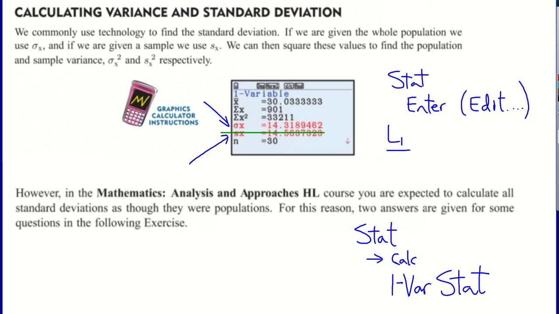The answer ends up being slightly higher because instead of dividing by n, you're going to divide by n minus 1 for that. You'll see that if you get into more of a statistics course. But in this course, we will only be considering the standard deviation of what would be considered the entire population, so you do not need to ever concern yourself with the one that says s sub x. We're only going to be looking at the sigma.